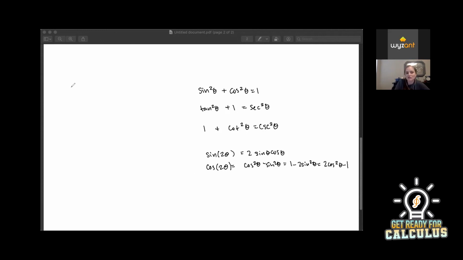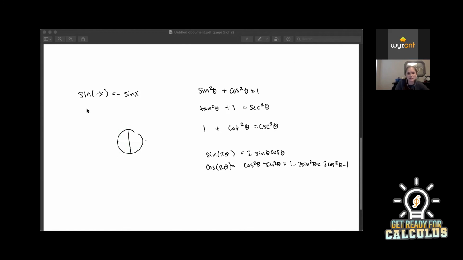As far as angles and which one's positive and negative, if you have sine of negative x, it's equal to negative sine x. You can think about that as being because it's odd, or you can think about the unit circle, because if I go up this many degrees this way versus this many degrees this way, I know sine is negative in this quadrant but positive in this quadrant. Same thing if we went all the way around to this side. If I went that way versus the negative way and ended up at the same angle, this one's positive, this one's negative.